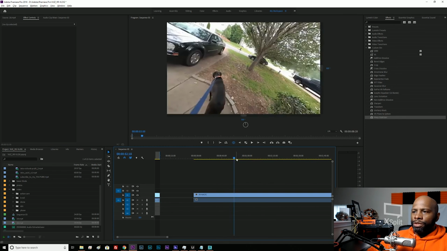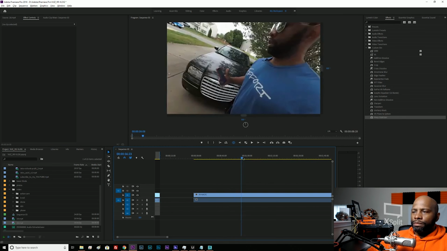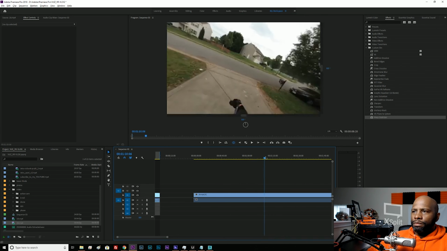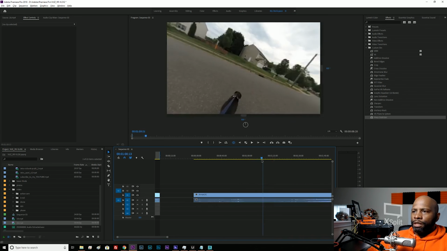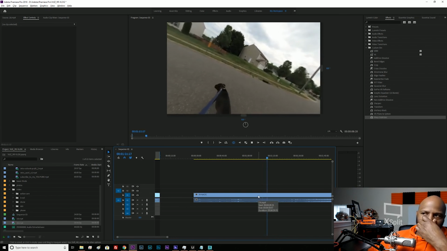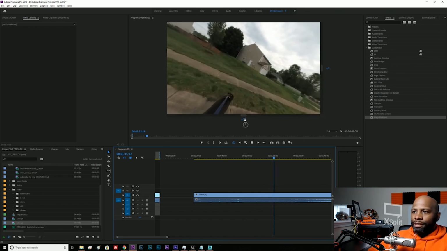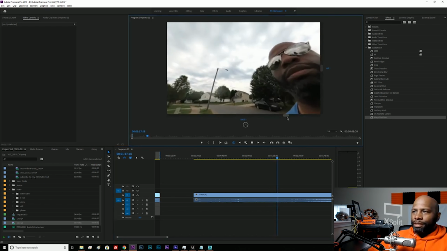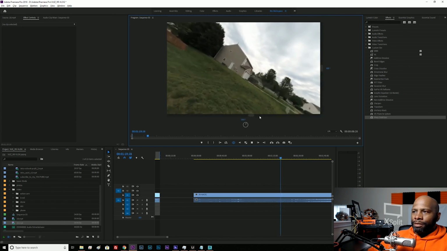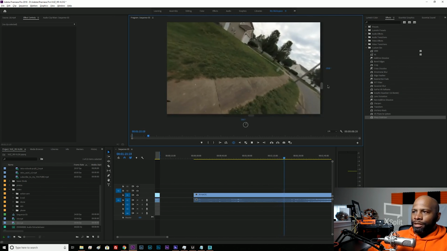Footage look a little more stable. Yeah, that's definitely more stable. Dang, that's just insane. That's insane how much better that stabilization is.